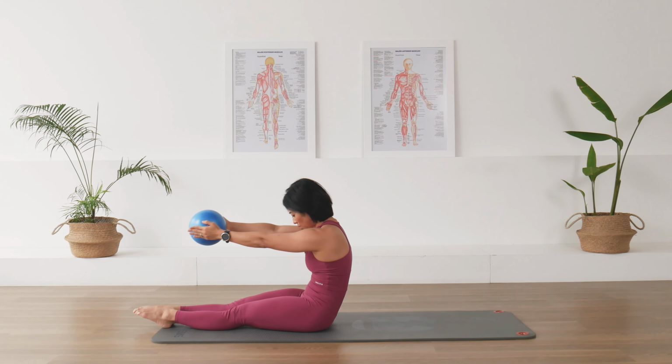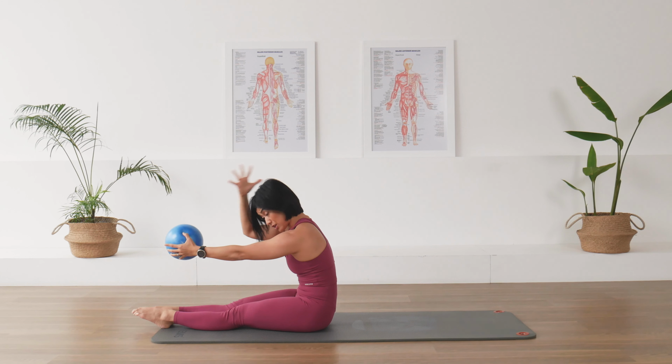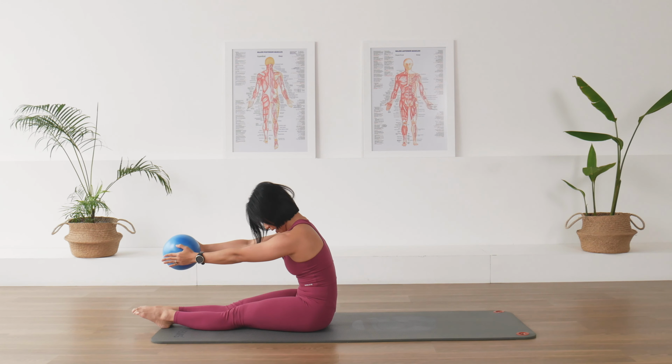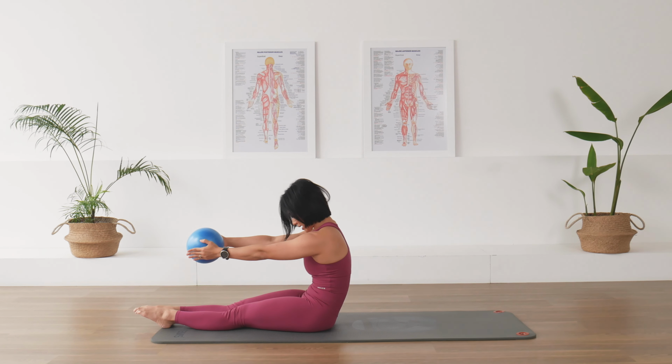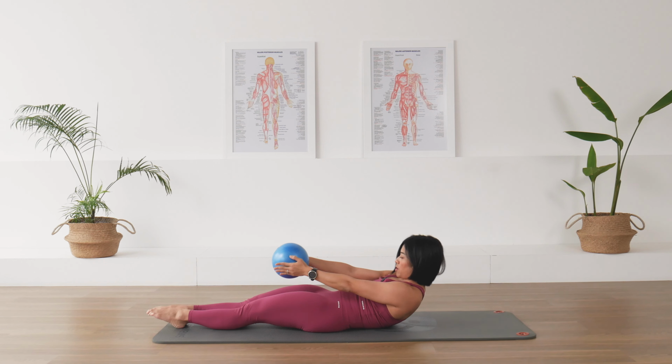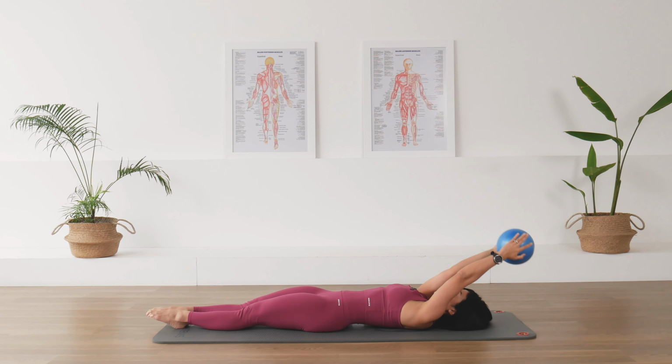over into our C curve here. I wanna see your head and your neck lengthening out of your shoulder here. Pull back in the abdominals and we roll back. Get the sacrum down onto the floor. Lower back down onto the floor and then take the arms overhead.